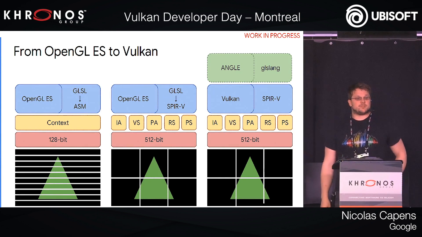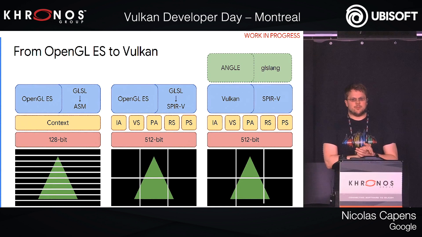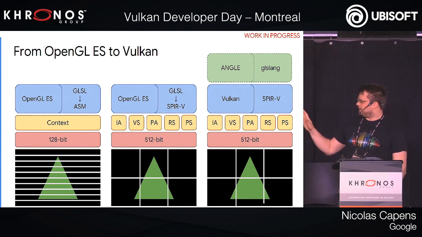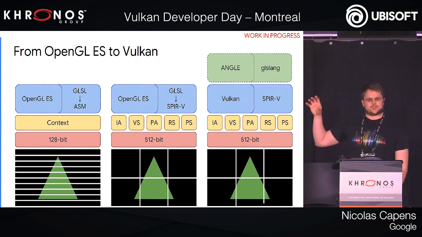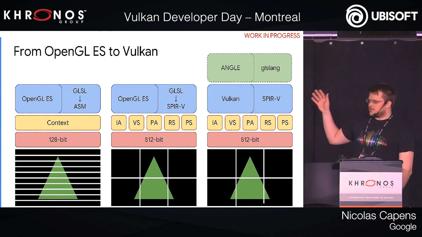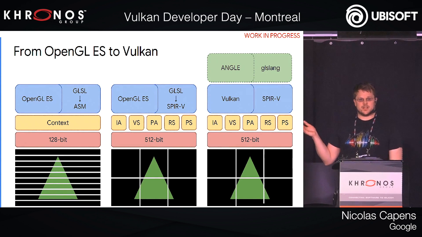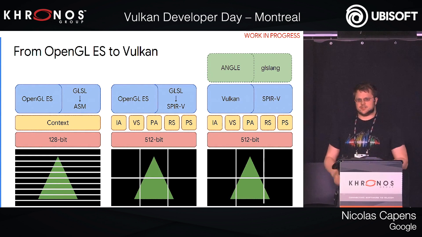Where do we want to go? We want to implement Vulkan. Ultimately, I think it makes sense that we're going to use the ANGLE project to keep supporting OpenGL ES, but internally SwiftShader will become entirely Vulkan-only. Currently we use an OpenGL ES API layer and GLSL to an internal assembly representation. With Vulkan, we would be ingesting SPIR-V, and we can do an intermediate step where we take SPIR-V as the intermediate representation for an OpenGL ES implementation — that's one way to mitigate some of the risks of moving to the new architecture.